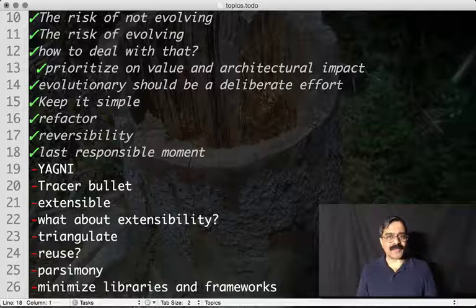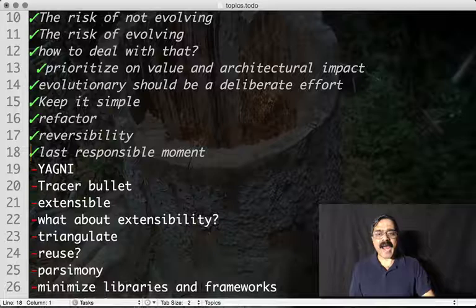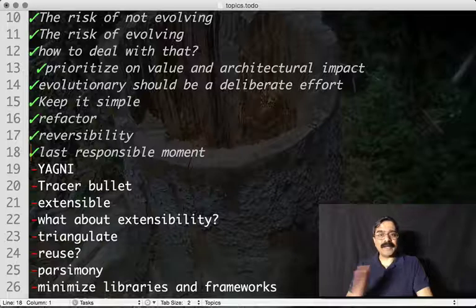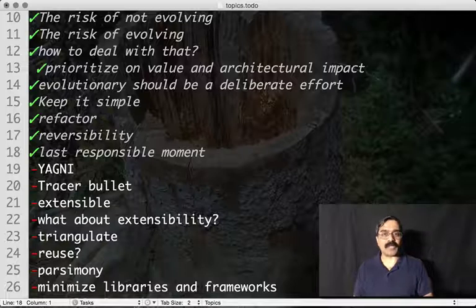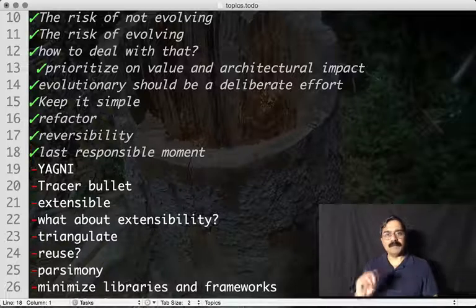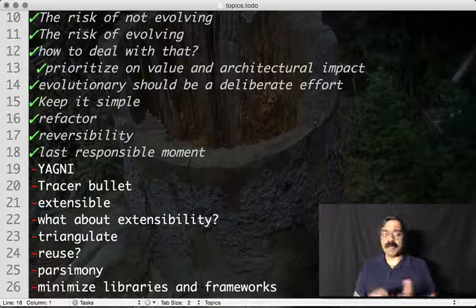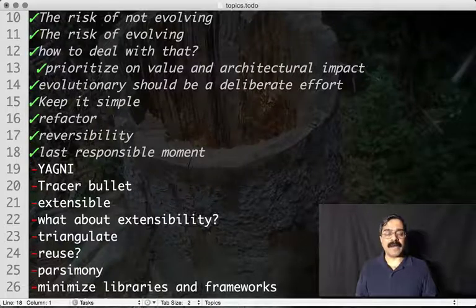ran all my tests in SQLite 3 one more time, and guess what? All my tests passed. And now I ran all my tests in the database that I was going to use in production, the type of database, and all my tests ran, commit the change to the code, and off we go. And that was the last day I touched SQLite on that project, but I moved on to use this other database, and of course it's been in production, and that's the last responsible moment I decided.